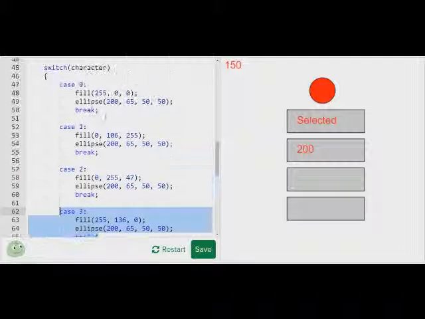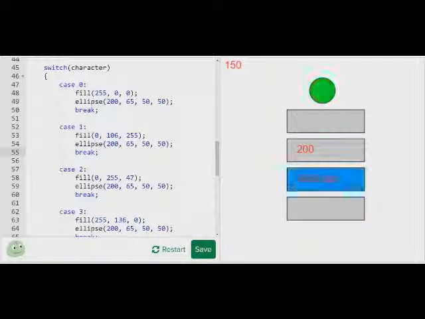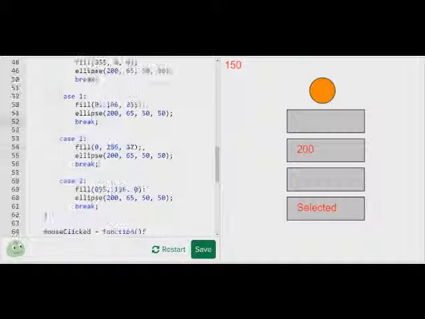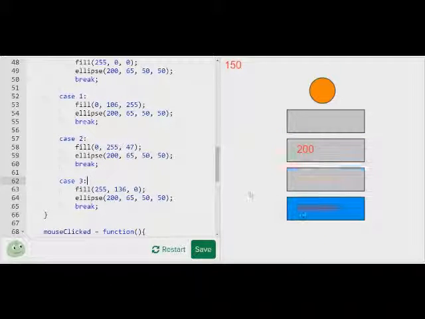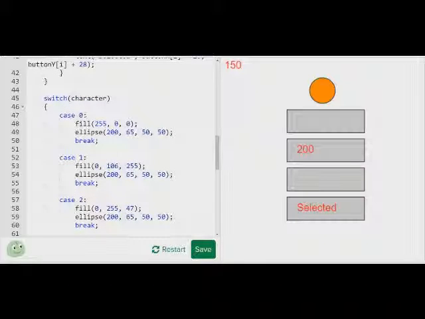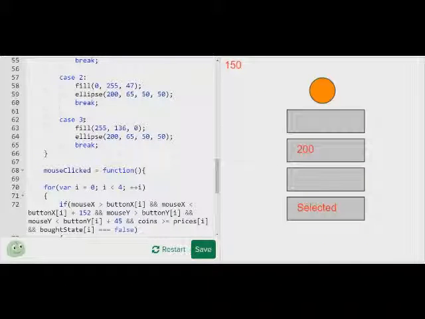Okay, now let's test this out. See? The last one's orange, which is 3. Now, I know you're thinking, oh, there's 4 of them, but in programming, you start out with 0, not 1. That's why I said 3, and that's why when you click on the 4th button, which is set to 3, it's going to equal orange, like I put over here. And that's just the idea behind the store, and I hope you enjoyed.